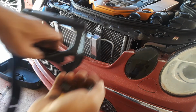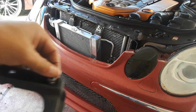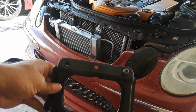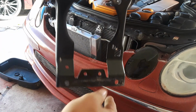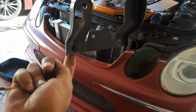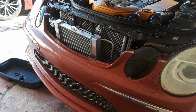So you've got your T27s, one there, one here, 10 millimeter, and then 2 10 millimeters behind the bumper. They sit in backwards like that, so you have to reach around, and that screws into your frame rail. Okay, once that is done, stay with the 10 millimeter.